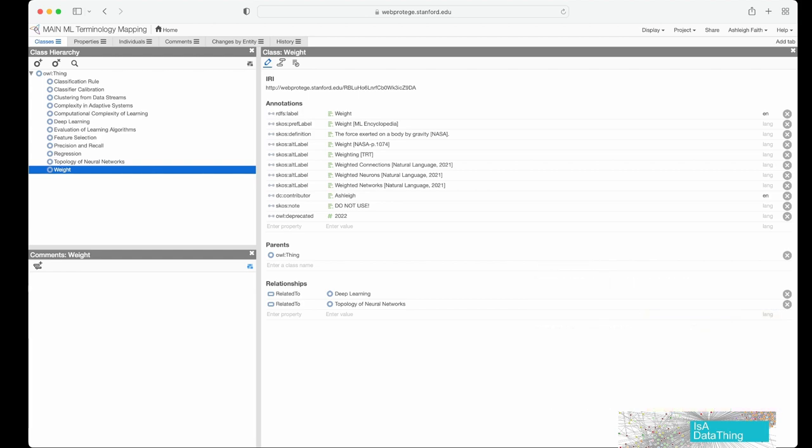But these are some of the tips that I wanted to go over for those that are struggling to use traditional Protege. There's a lot more that I can unpack here and I can show you in future videos.